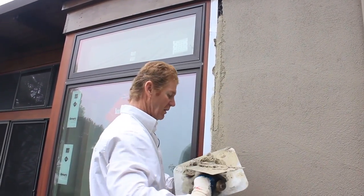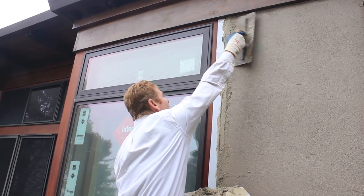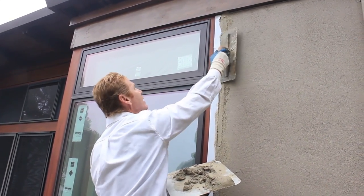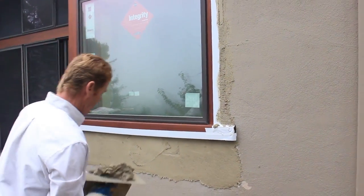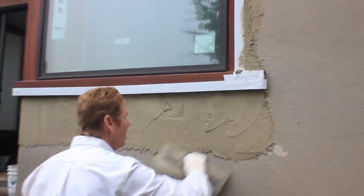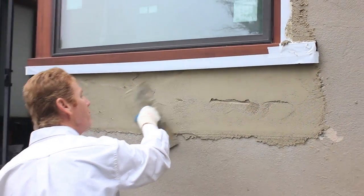I'll show you how fast this is actually damn near ready to float. Okay. A little bit more on that top corner. That way when I float it, it doesn't sink in. And again, guys, all this is practice. Now, what I'm gonna do is take a look underneath here, because sometimes you could think you got it just full, and you look under and it's not just full. So, blam, I get that.